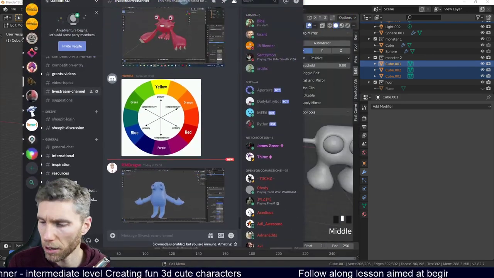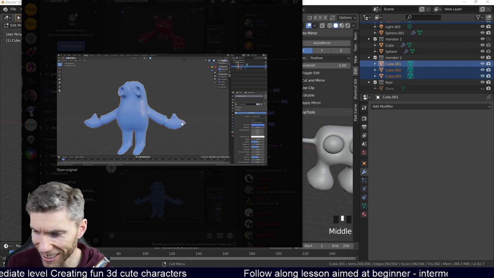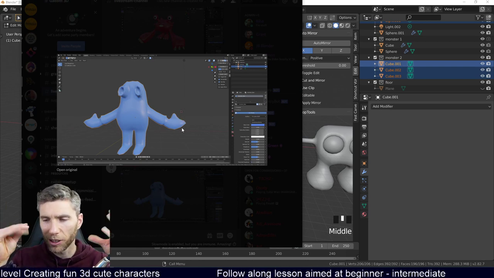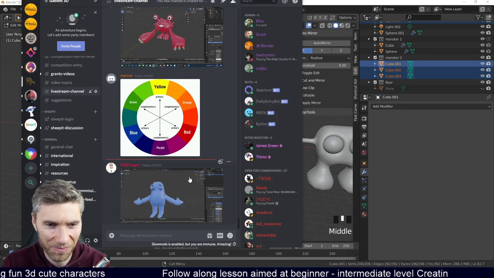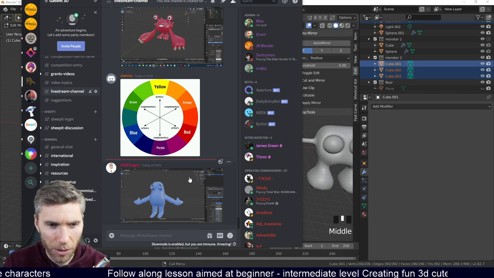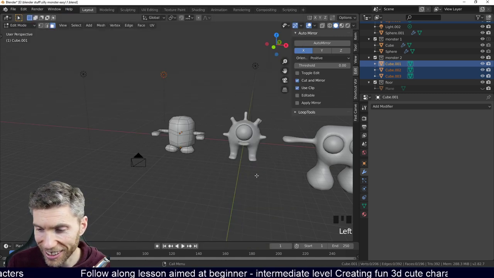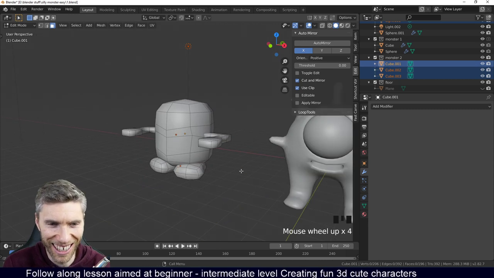Discord. Where are we with the Discord? Oh, this is an interesting one from Red Dragon. He's got some weird looking eyes there. And he's got his lobster claws almost. Fun stuff. Liking this. Same here. That's not a bad thing. Oh, it's not a bad thing. It's a good thing, is it? It's what we want from Wilkinson's.